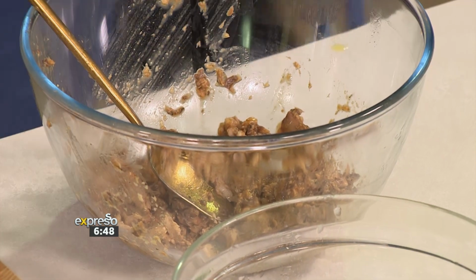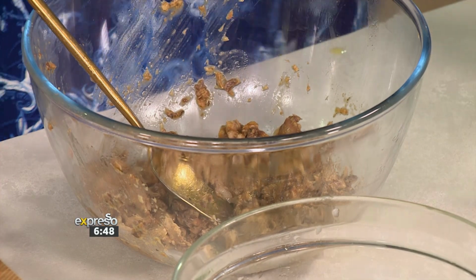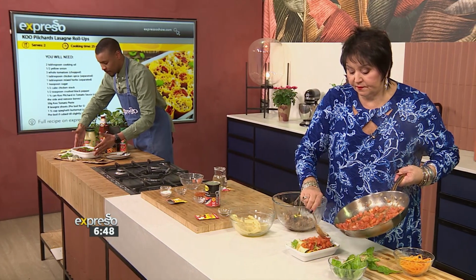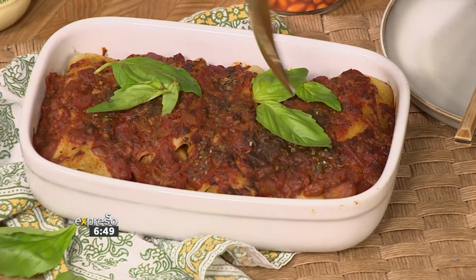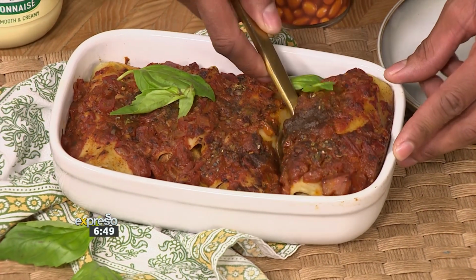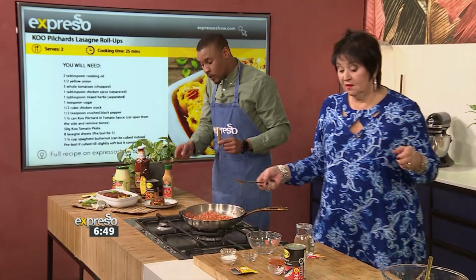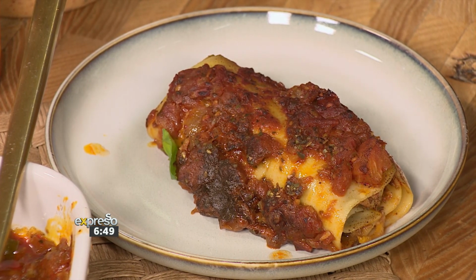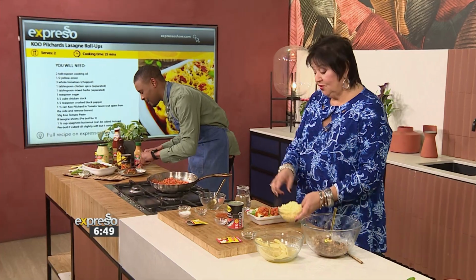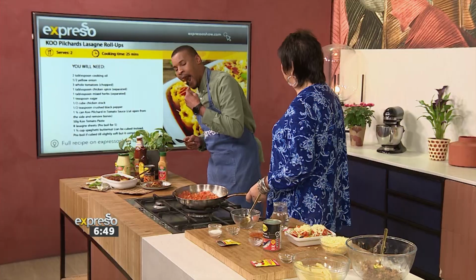Okay, so this is what it looks like when you've really brought all of that together. This is way too much for me to have on my own, and it's nice and hot still, but probably the perfect time to give it a go. You don't want it when it's dry. Absolutely, because it is comfort food, but with all of the goodness. While you're doing the comfort thing, I'm just topping this with a little bit of cheese and popping it into the oven.